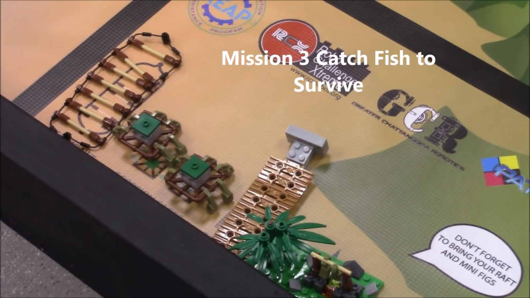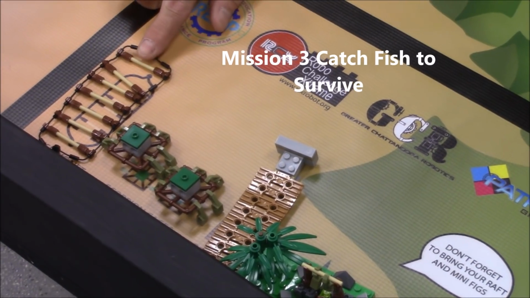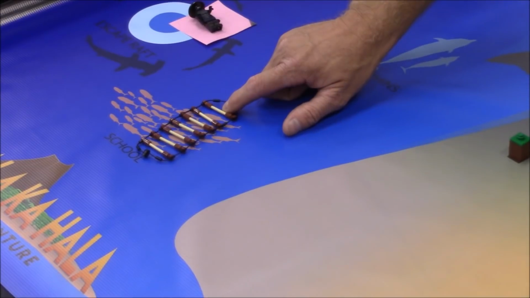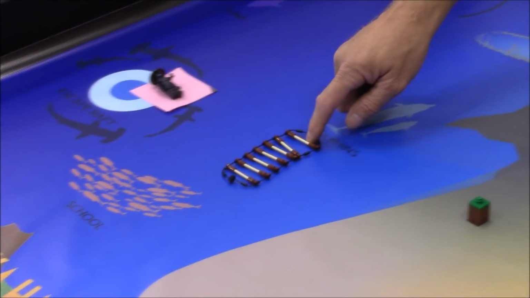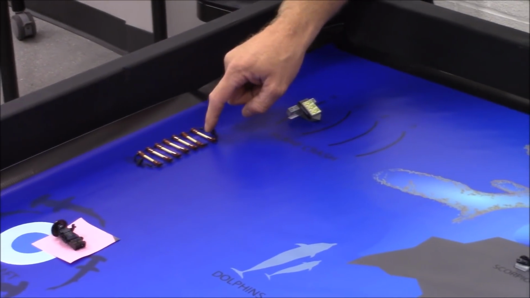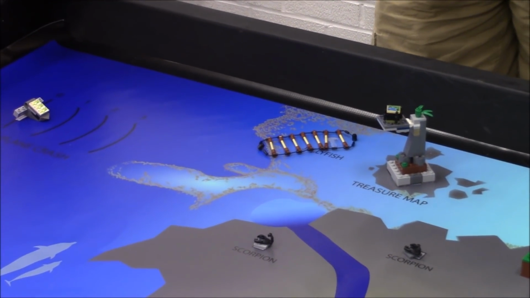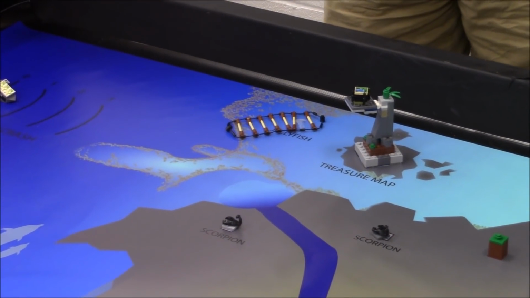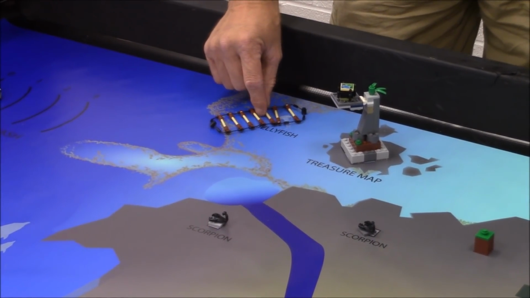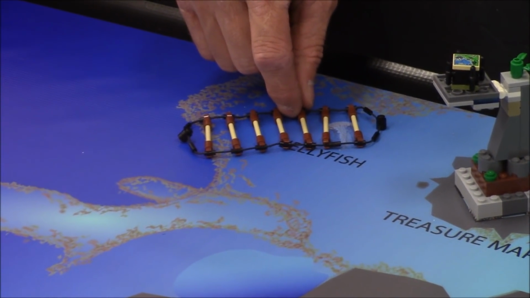Mission 3, catch the fish to survive. Reposition the fishing net to the school of fish, to the dolphins, to the tuna, or the jellyfish. The smaller the fish you cover with the fishing net, the higher your score. The fishing net can be either completely or partially over the fish to receive your score.